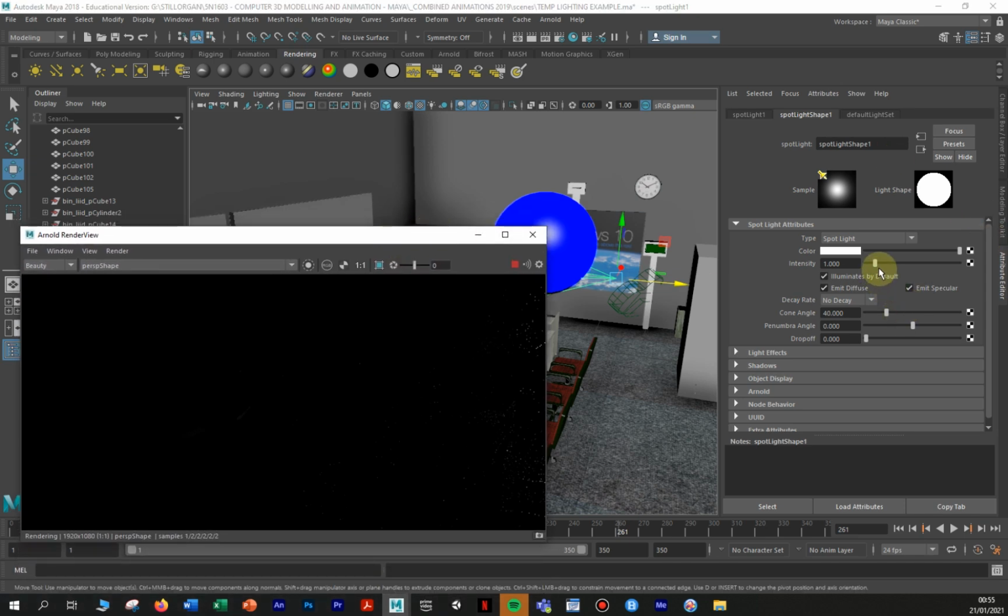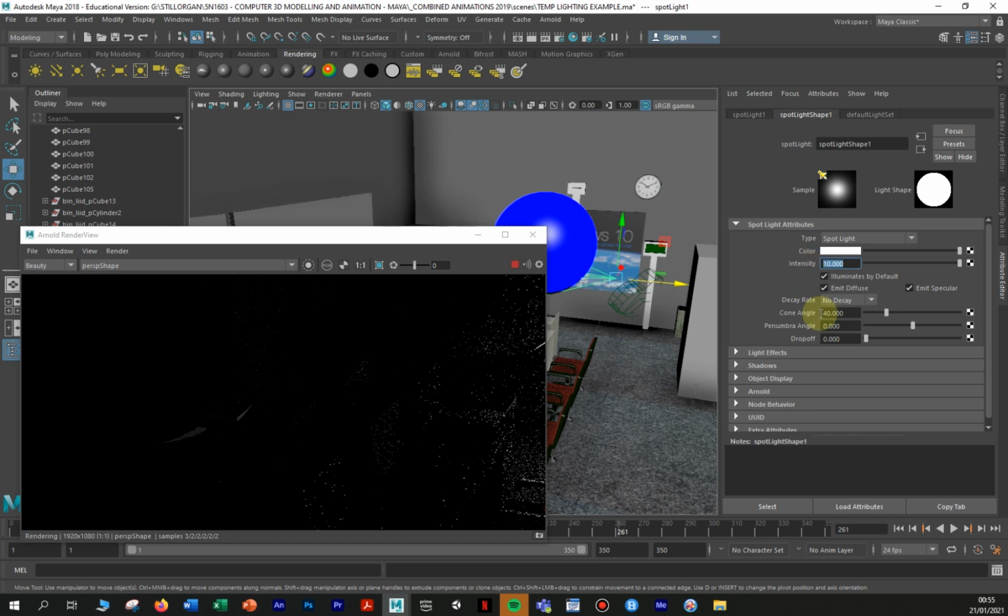So if I go on over here to my intensity and drag this to the right very slowly, well, maybe not too slowly because we don't want this video to go on forever, we can see that it's going to slowly build the scene. Now, even dragged all the way to the right, that hasn't done very much. And that's one of the little foibles of Maya. We'd consider that to be as far as it can go, and it's doing as much as it can. But it's only on 10.